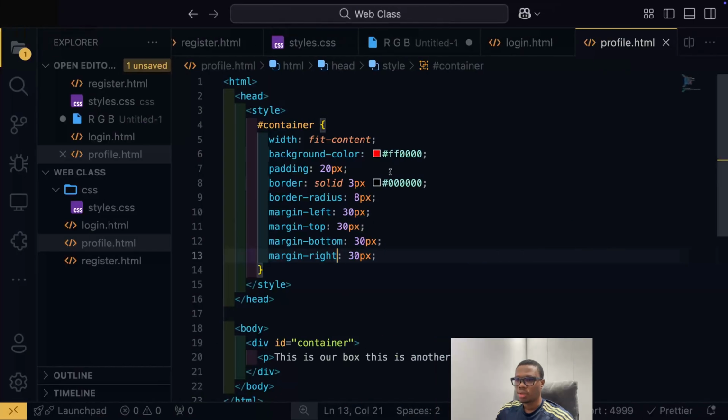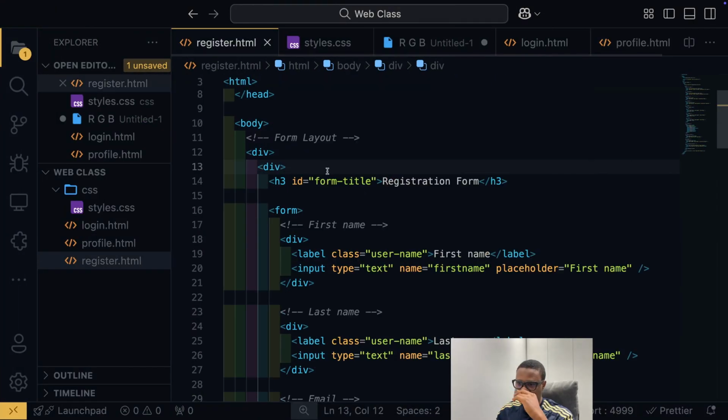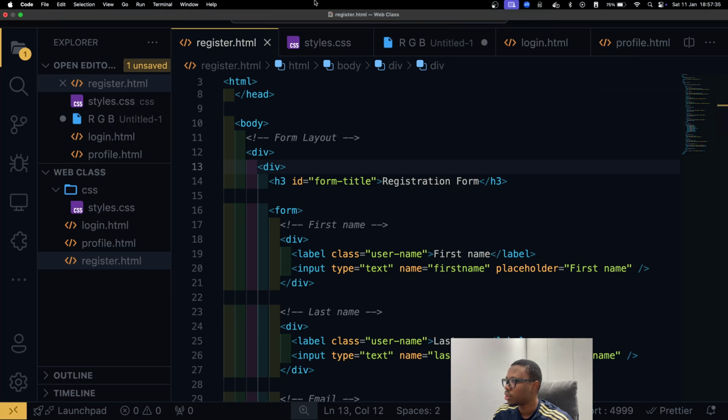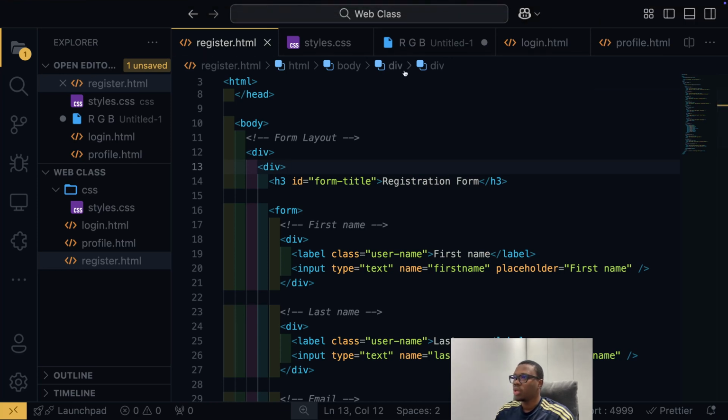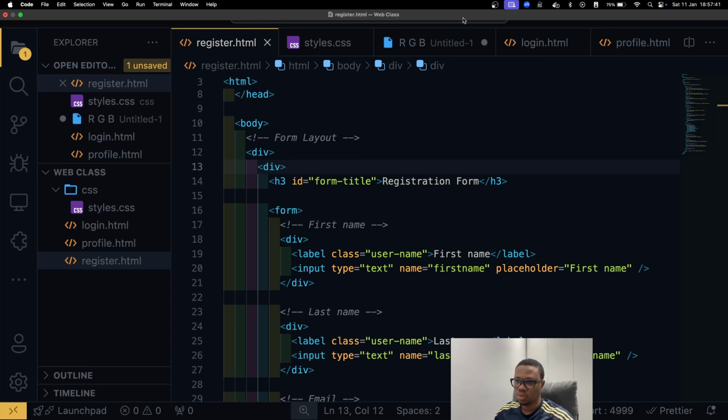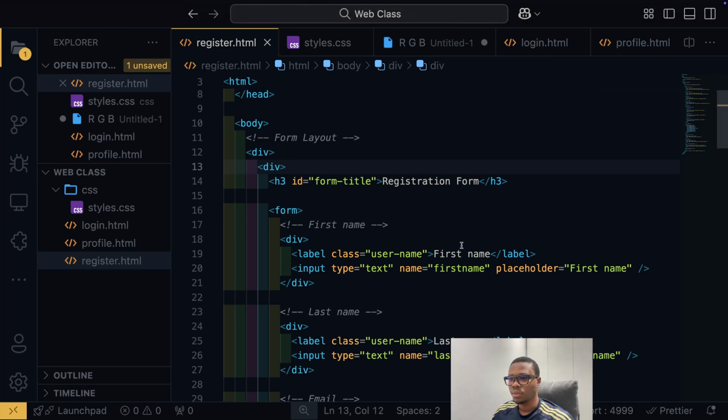So let's head back to the page, to the registration form, register.html. I'll be really fast with this, because we are just 3 minutes to the end of the class. I'm going to push this by like 10 minutes so we can achieve something here.